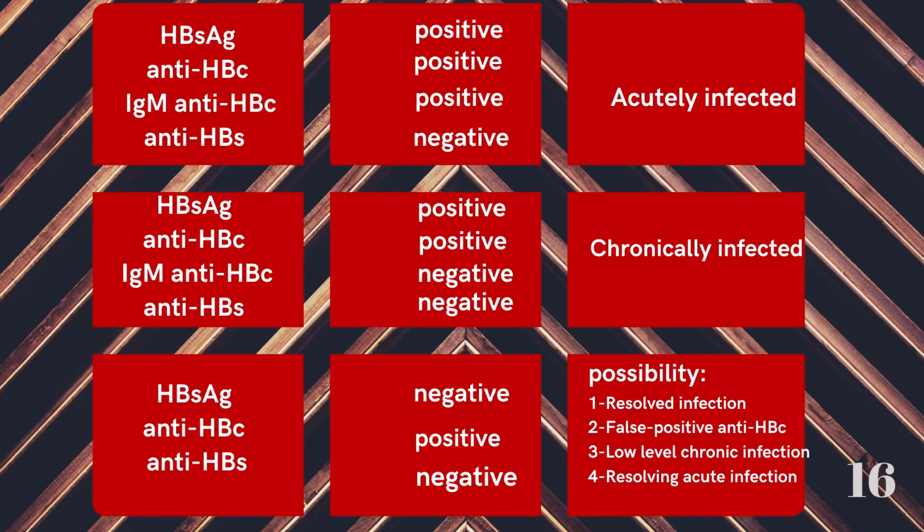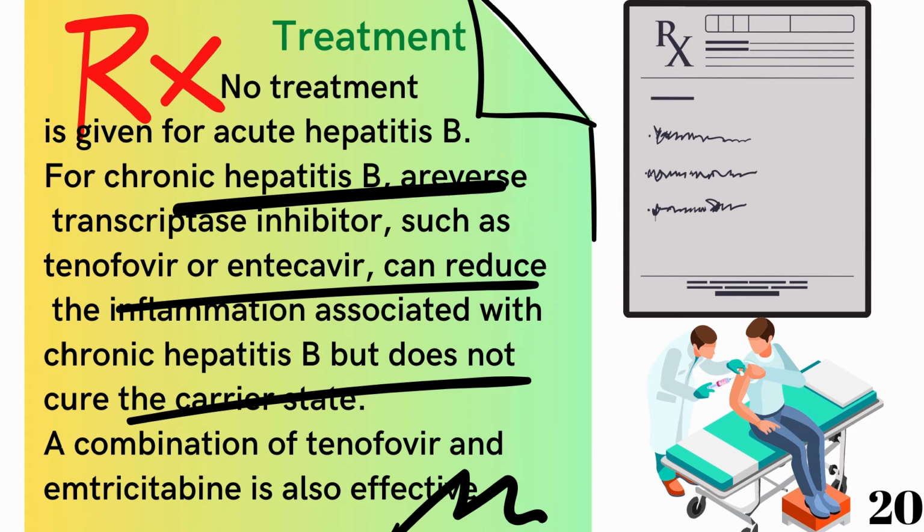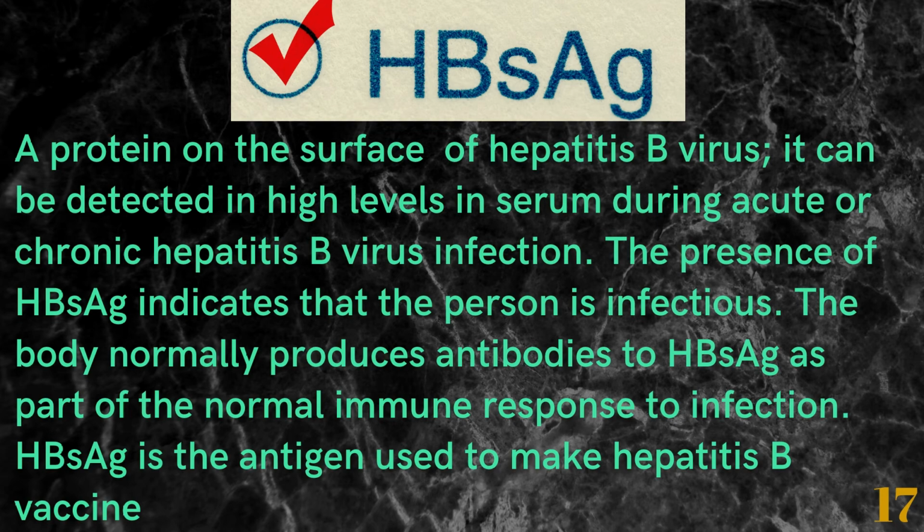But before that, everyone should do the anti-hepatitis B surface test to detect if you are immune or not. If it is negative, that means you don't have immunity, so you need to take a vaccine. If it is positive or reactive, or with a large number, for example more than 1,000 or more than 2,000 in the blood, then you are immunized and you don't need to take a vaccine. This is very important for immunity. Anti-hepatitis B surface also develops in a person who has been successfully vaccinated against hepatitis B. So it is either due to vaccine or due to recovery from infection.